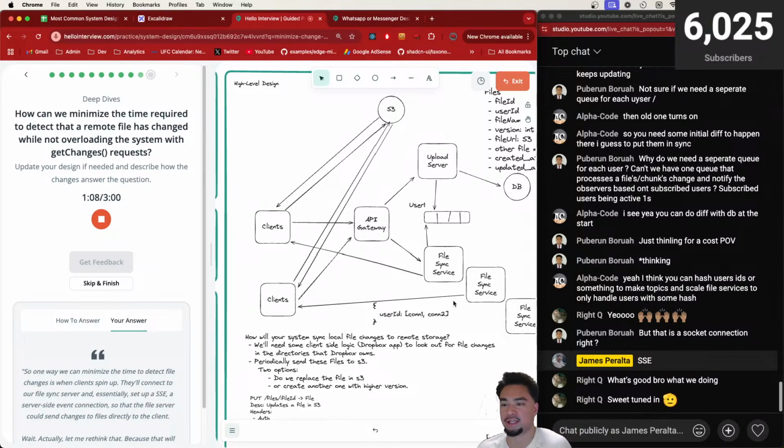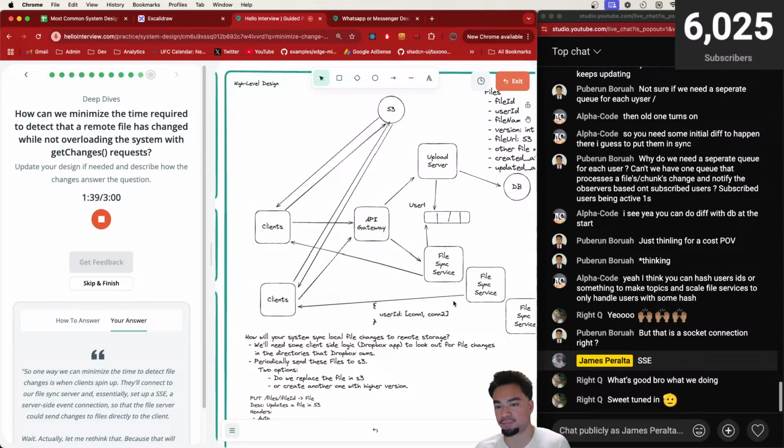As soon as they hit that put command, we're going to push to a queue or a Kafka topic specifically for that user, and the different file sync services will subscribe to those Kafka topics based on what users they have SSE connections to. As changes happen, they'll be notified right away, and through server sent events, they can notify the client right away.